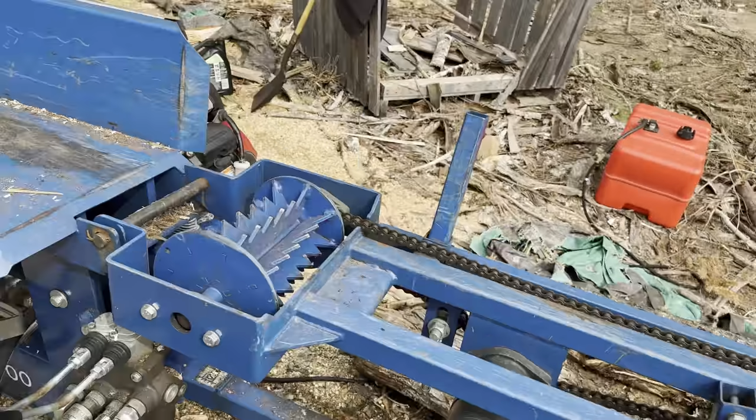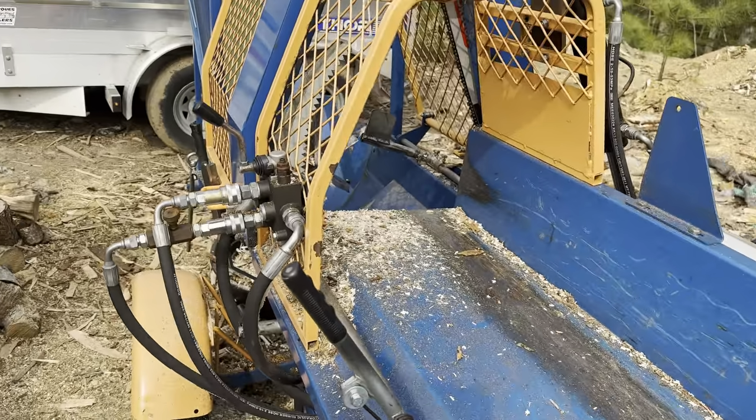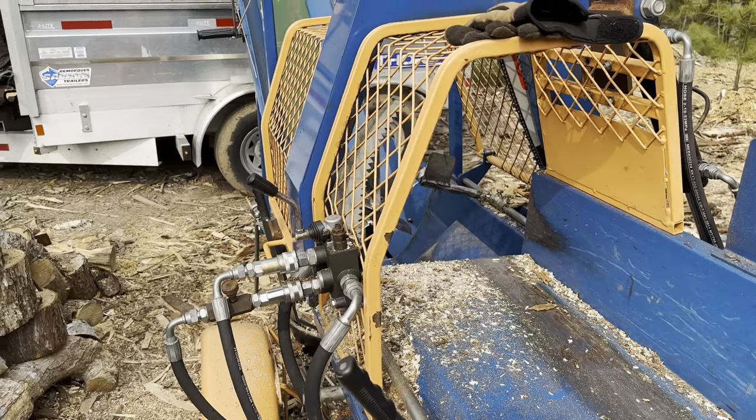But anyway, I better finish this cord of wood. I don't think you guys need to watch me anymore with that. Right now, as far as I can tell, I'm just feeding flies. So I better put this camera down and get to work.